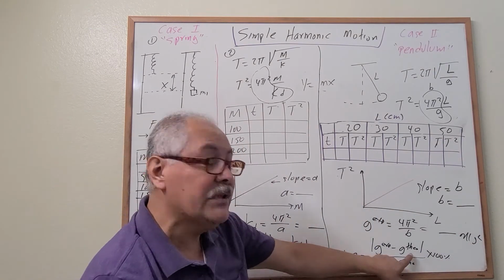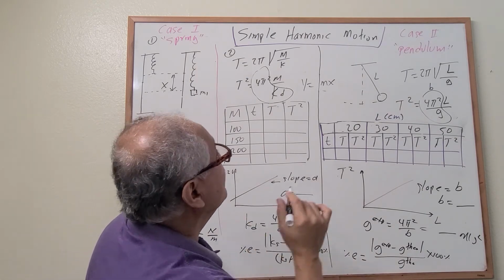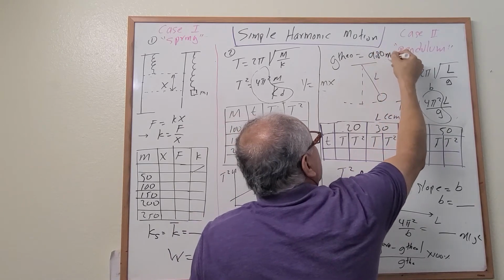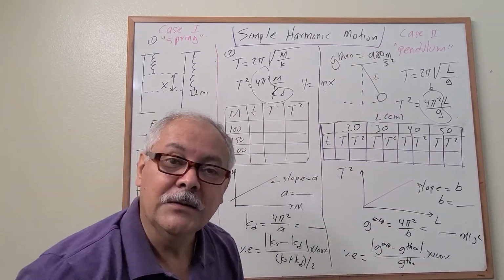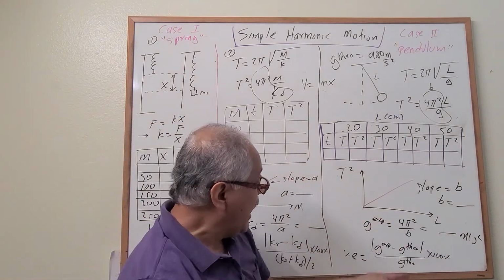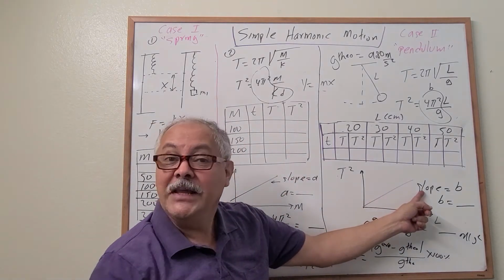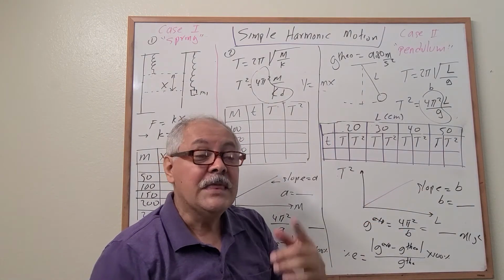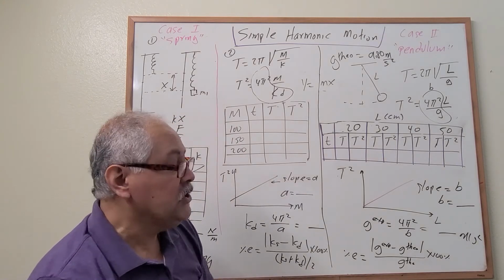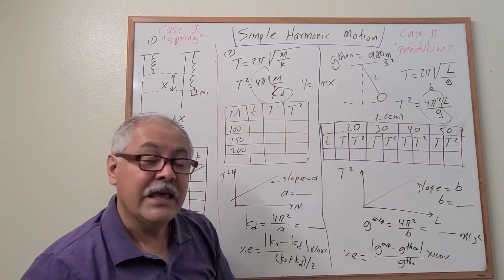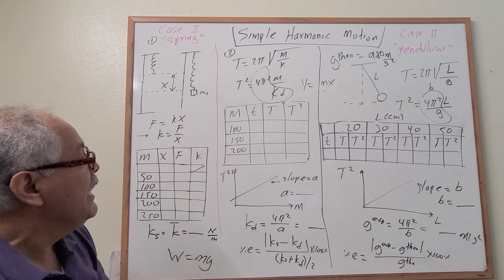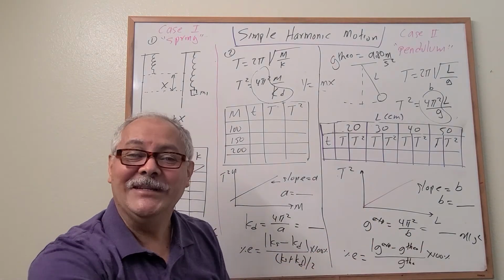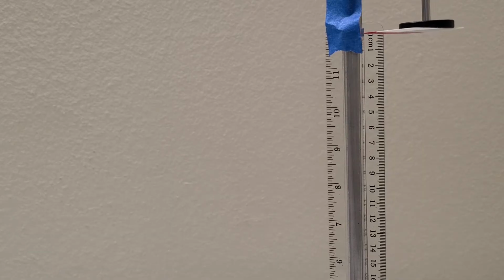And let's compare that to the theoretical value. What is the theoretical value? The theoretical value, g theoretical, equals 9.80 meters per second squared. Let's compare that to the experimental one, which is related to the slope, and find the percent error. Now let's do this experiment. I'm going to show you all the data that you need to collect, and using that data, you can find all of these quantities. Okay, let's go for the experiment.